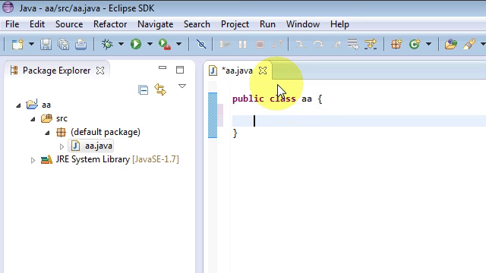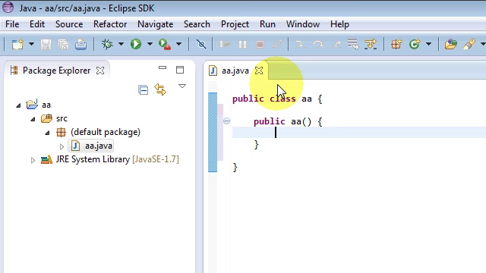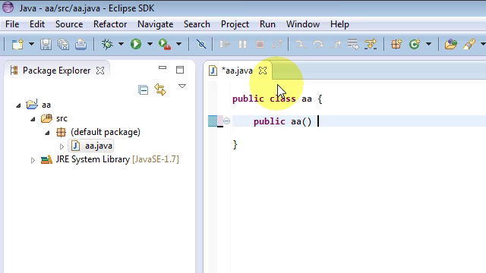Now a method is usually, this is a constructor, but you don't need to worry about that. But a method's not really too different. You have a method header, which is usually, this is a method header. So public is, I'll explain all these later, public and stuff. But this is where the method header would be, and then you'd have something like that. But yeah, anyway, we're going to do the main method.